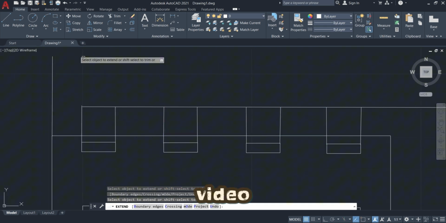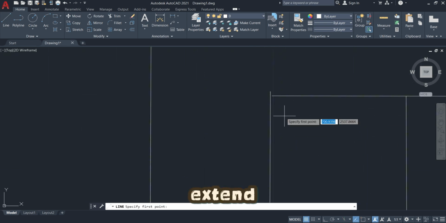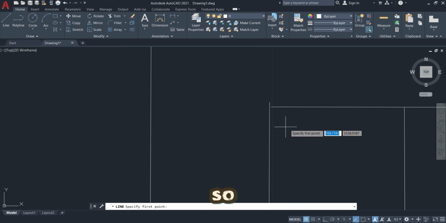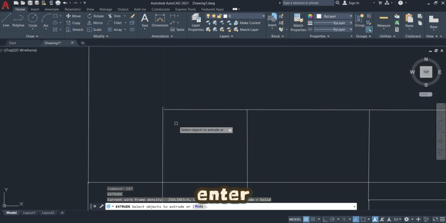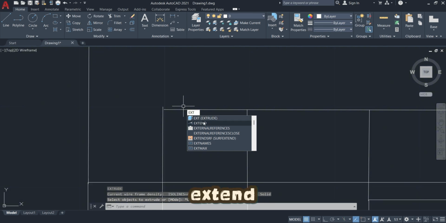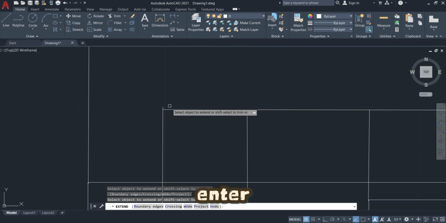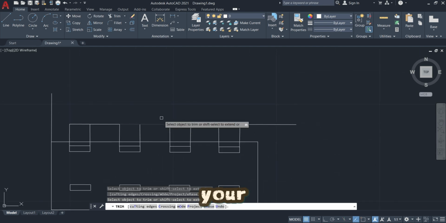In the last video, I showed you how to extend each line. So you have to type extend, then hit enter, extend, extend, so hit enter. So the line will be extended to the other part of your design.